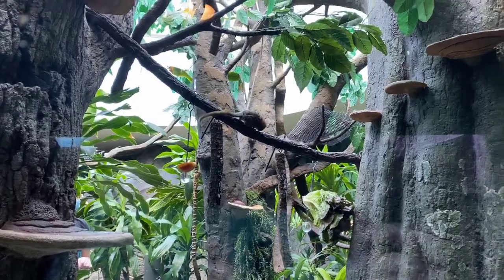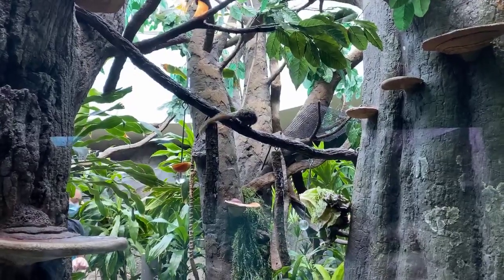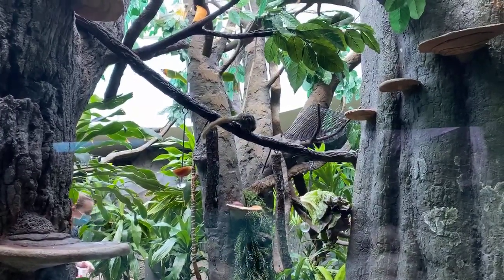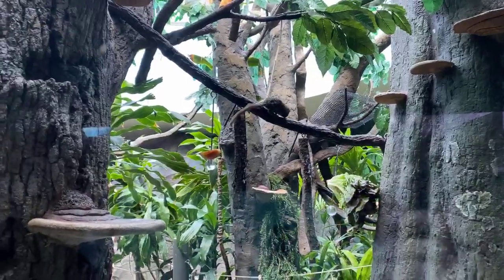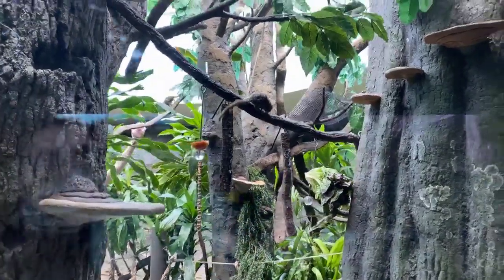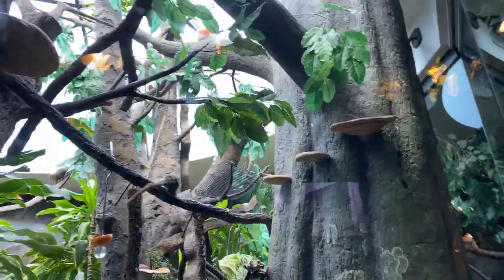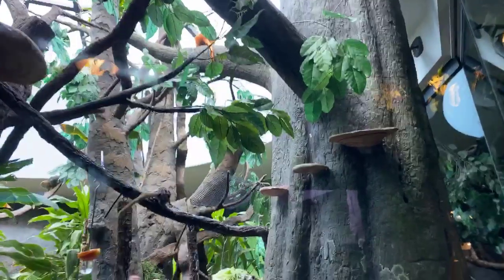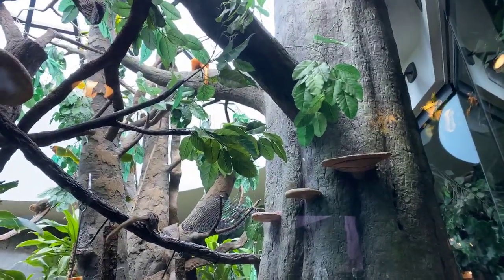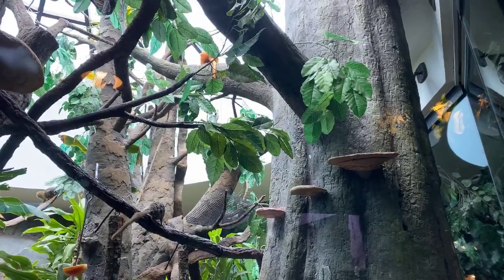Eva and Noah ask, are they carnivores or herbivores? So technically they are neither. They're what's in between. They are an omnivore, which means they'll eat a little bit of veggies and other plants, and they will eat other animals. So they will eat a lot of insects in the wild, but if they can, they will catch things like small lizards. They will eat bird eggs and anything else small that they can find that can be a good meal for them.